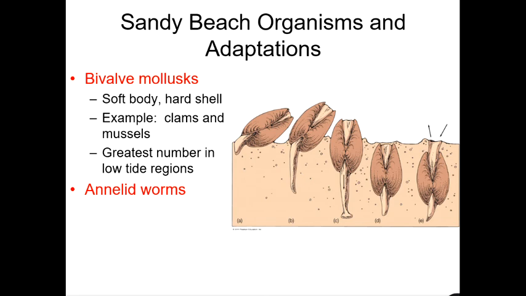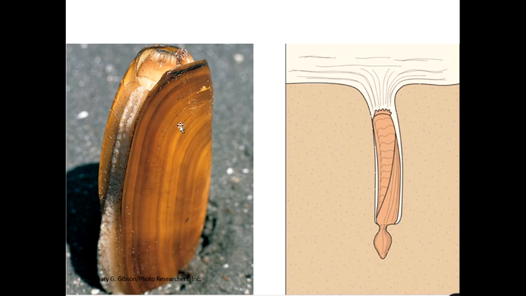Different adaptations for this. You have all kinds of burrowing creatures, and so here we've got bivalve mollusks, clams, and they have unique features, this muscular foot that contracts and expands and will literally suck the organism down into the sediment. Annelid worms. Here's another, this is a razor clam, and here it is partially exposed. And sometimes they can be both infaunal and epifaunal, in and out, but as long as they're tucked in there, we call them infaunal creatures.